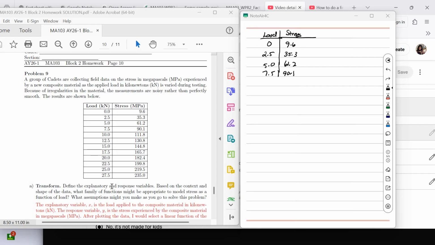I would also generate a plot for this. And let's see how to do this. The data goes up pretty fast to 90. So I'm going to go in 20s on the y-axis. And on the x-axis, I'm going to go from 0 to 10. So this is a sloppy graph. This is my x-axis. This is load. And then my y-axis, I'm going to put stress and have it go up by 20s: 20, 40, 60, 80, 100. Just so I can see what it looks like.